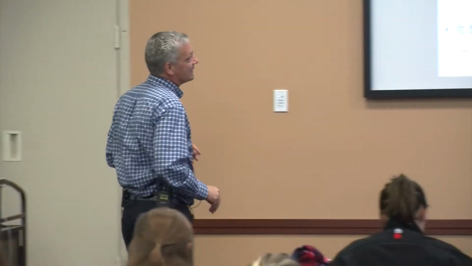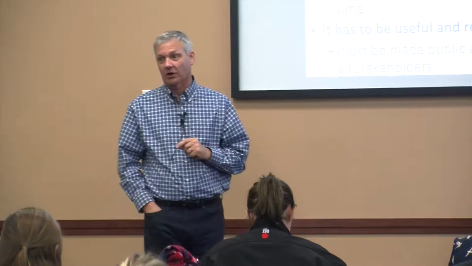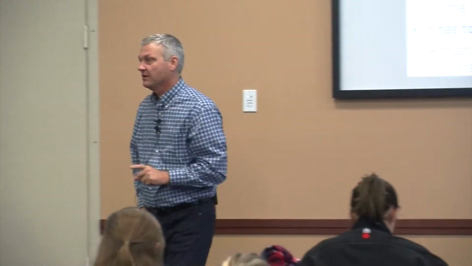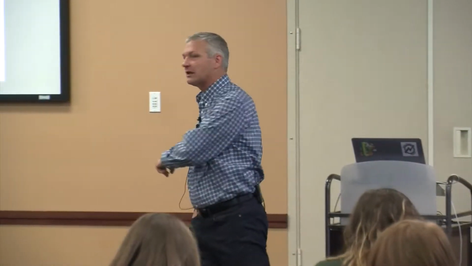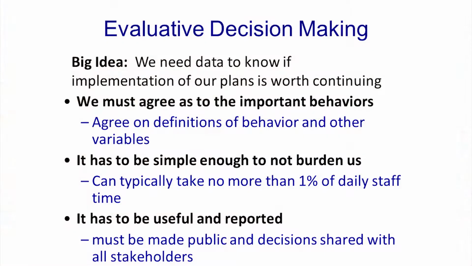So there are 3 things that we have to have in place to make that work. Number 1, the system that you use has to be something that we all agree on. What does it mean if we say there was a fight? If you think that anytime 2 kids disagree is a fight and you think there needs to be blood, if you say there's 50 fights, I don't really know what you're talking about, and neither do you.